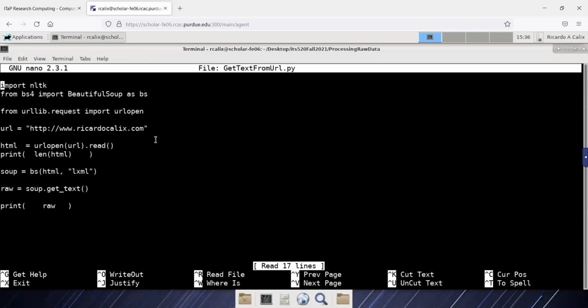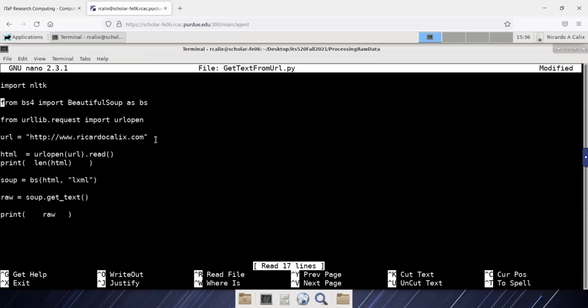All right, so let's think about this. NLTK, actually, I didn't use. Instead, I just went with BS4. So from BS4, we imported BeautifulSoup and we called it BS, right? We also do the urllib request, import urlopen. So we have some kind of URL. So my website, but it can be anything. You can grab, let's say, lsu.edu, the university, and we're going to download that one, check the length.